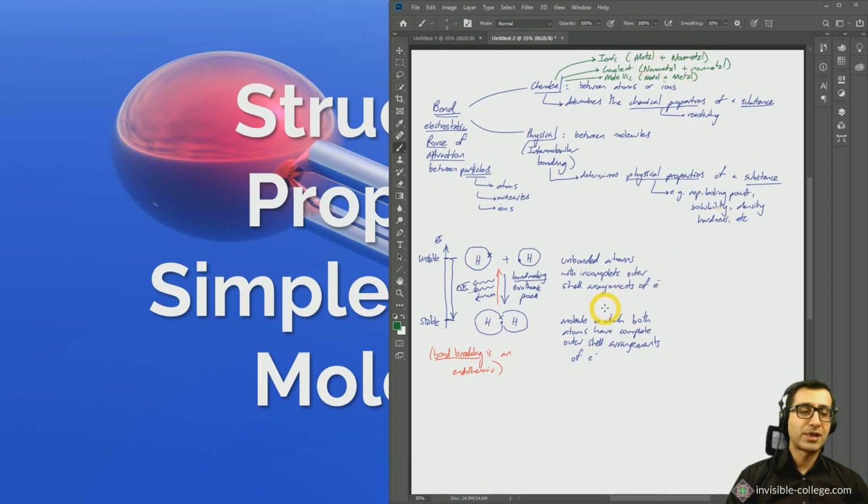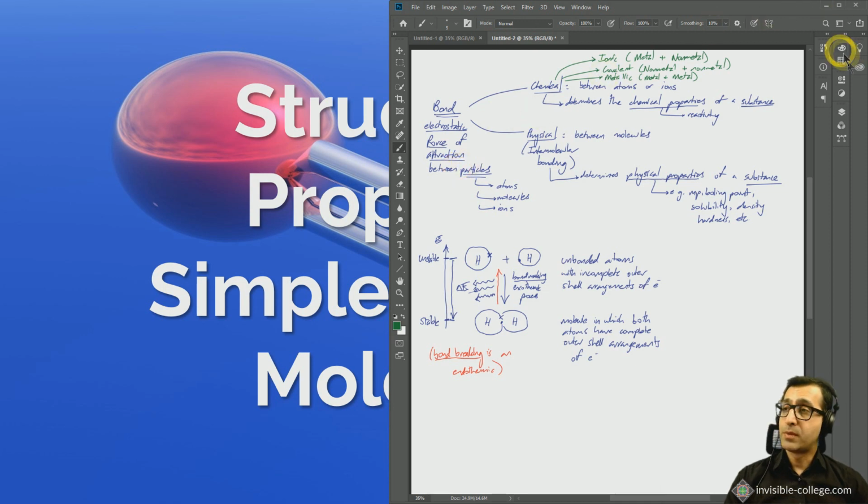It's a bit of a simplification, but it's okay for GCSE purposes. So we've looked at what happens when a metal bonds with a non-metal to form an ionic bond. The two ions are oppositely charged. They electrostatically attract each other with a strong degree of force, and this then gives rise to the properties of ionic substances. So we'll come back to properties a little bit later on.